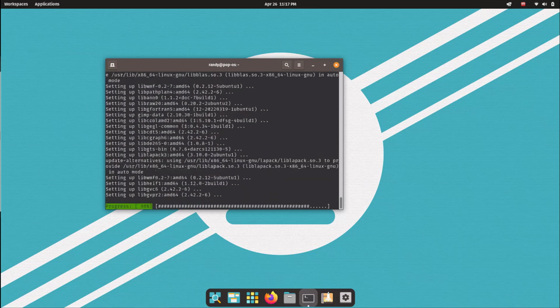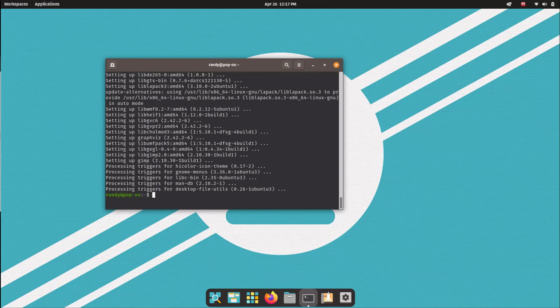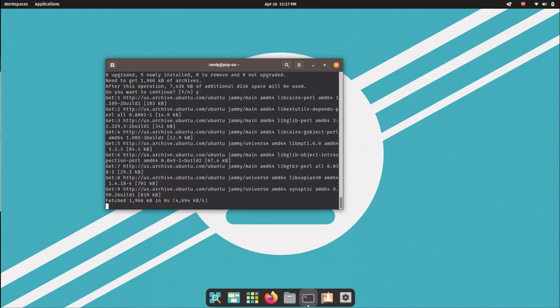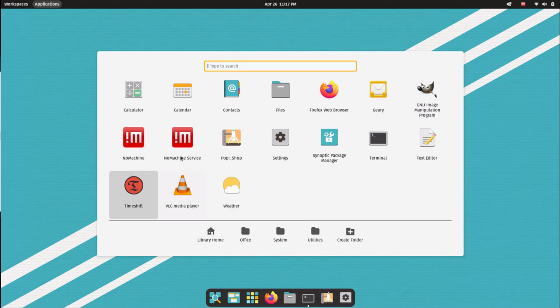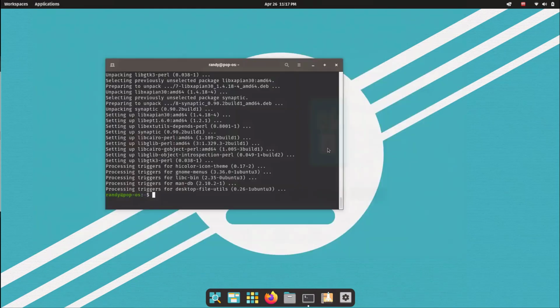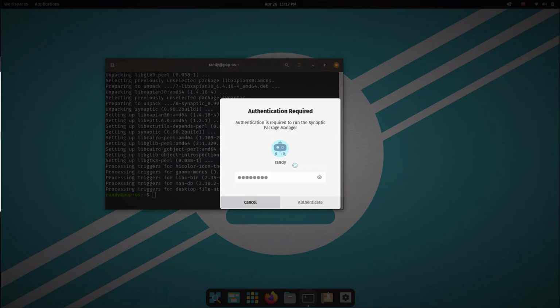Let's go for Synaptic Package Manager. That's a package manager that I love on Debian-based Linux distributions. You can just basically find any package, add or remove it very quickly. So let's do the up arrow and then remove that last command, GIMP, and type in Synaptic. Press enter, Y, enter, and it is installed faster than you can think about it. You can go here to your apps and you will see everything that you just installed. There's Synaptic Package Manager. Let's run it. I'll show you what I like about it.